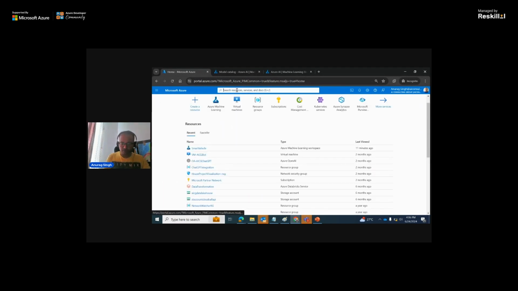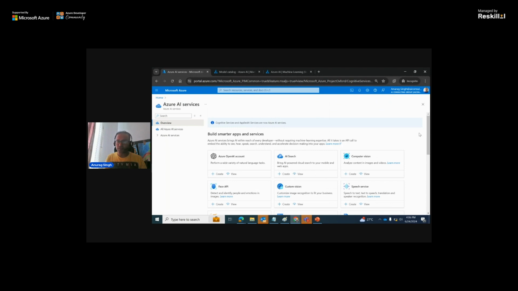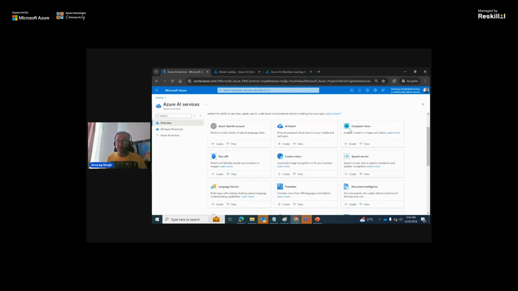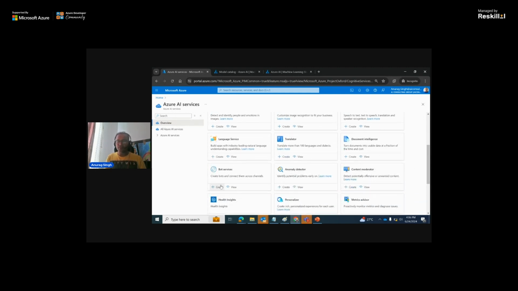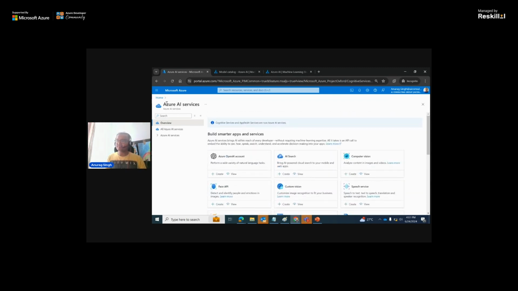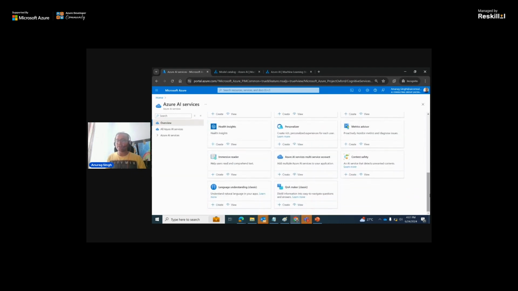Okay, cognitive, and you have an AI studio, you have a lot of things. Okay, so you see, computer vision, you can create speech services, document intelligence, translator. So who says that now you need high paid translation jobs in the world when you have an AI to translate your things, right? So you can create a chatbot. So you create a chatbot service, you will be able to do it. So the Azure AI service, once you enter Azure service, you will get a whole list of AI services which are available for you to work in the Azure platform.